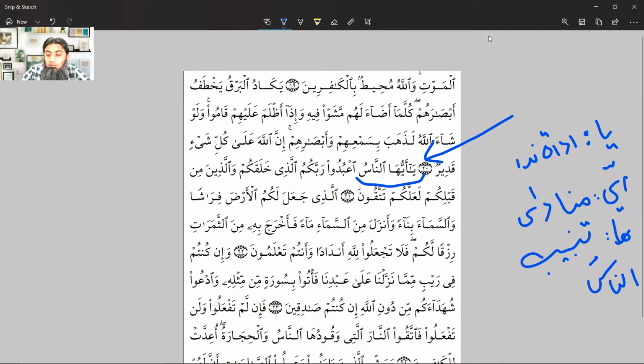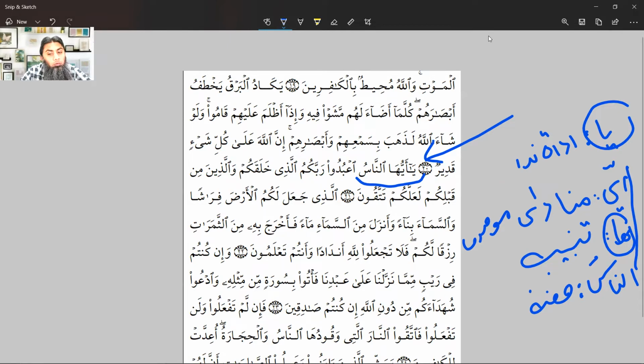And annasu, that will be the sifat of ayu. Excellent. So ayu will become the mawsuf. Which means that ya is harfun nida, ayyun nas is the munada, and ha is for tanbih. We do not give any other label to munada and harfun nida. We just label them as it is, and then we move on to the next part.